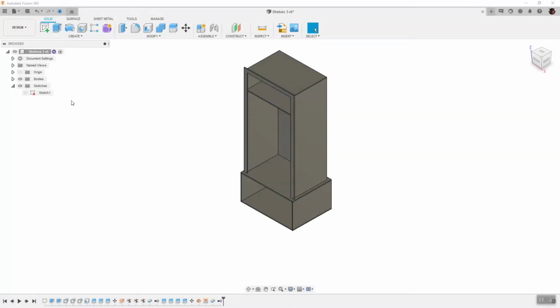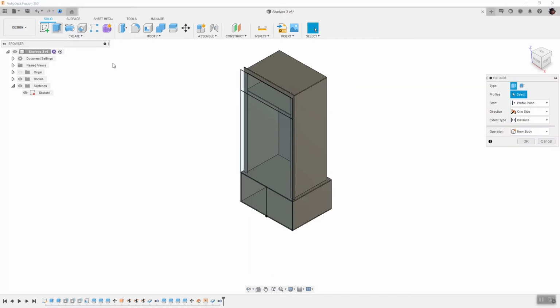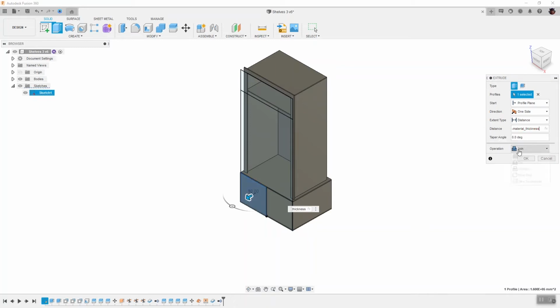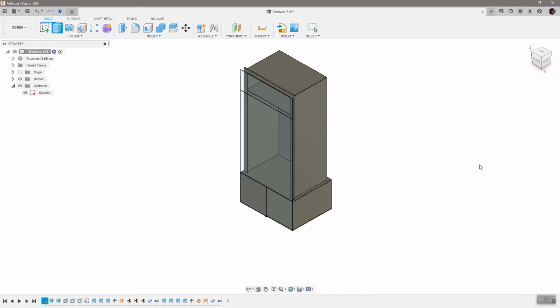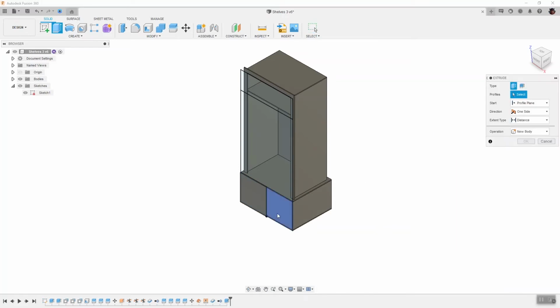Now we're really quite far along in our model. You can see we've got all the things that pretty much make a set of shelves. I'm just going to go down here and add a door. And just remember that when you add a door, I'm going to put the material thickness in by using those predefined parameters that I created earlier. I'm going to say minus material thickness. And since that's been defined previously as a variable, it's going to be 10 millimeters thick.